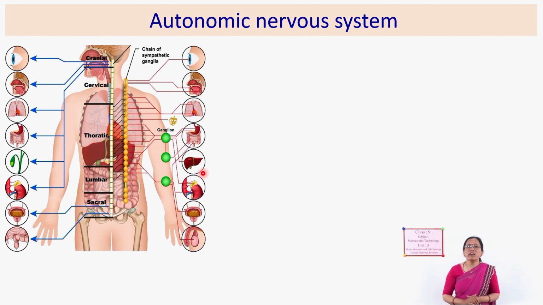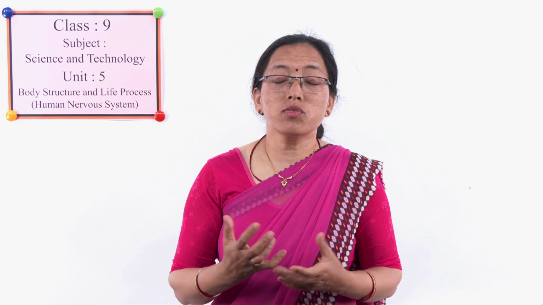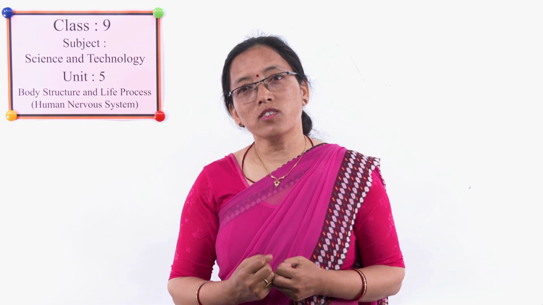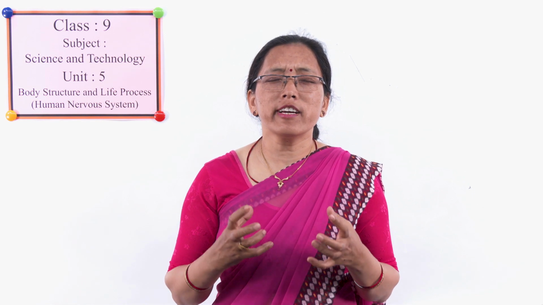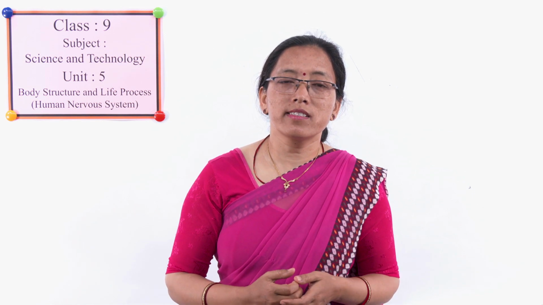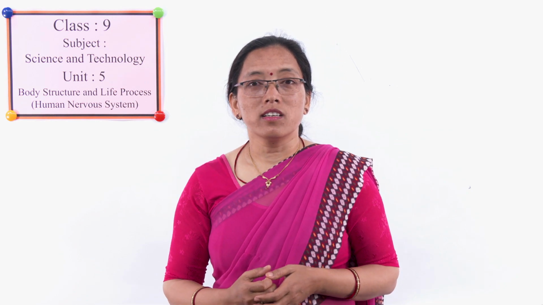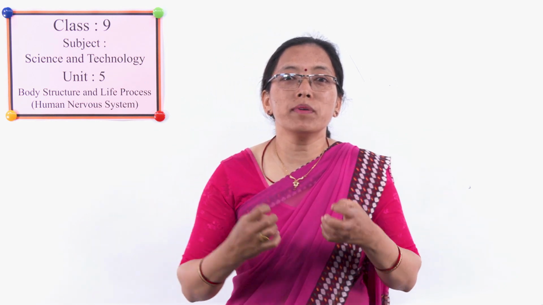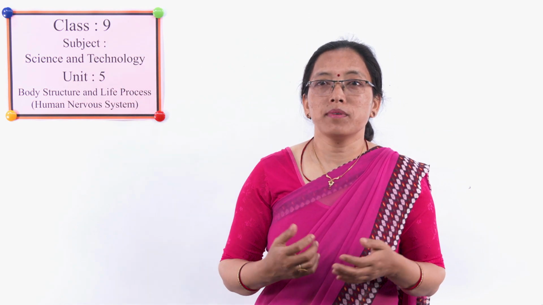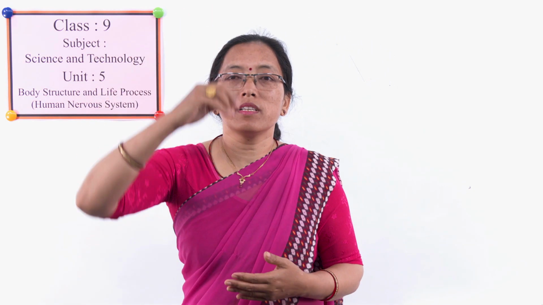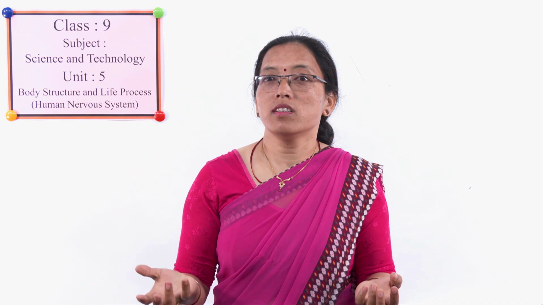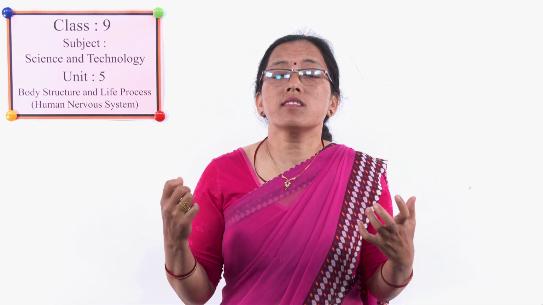How do you know you are hungry? How do you know you are thirsty? That means you are feeling thirst. How? And sometimes we laugh aloud. Sometimes we become very emotional and we cry. And suddenly you have seen a tiger coming towards you. What happens? Suddenly your blood pressure will increase very high. And sometimes we shout. Yes, these we are doing unconsciously.